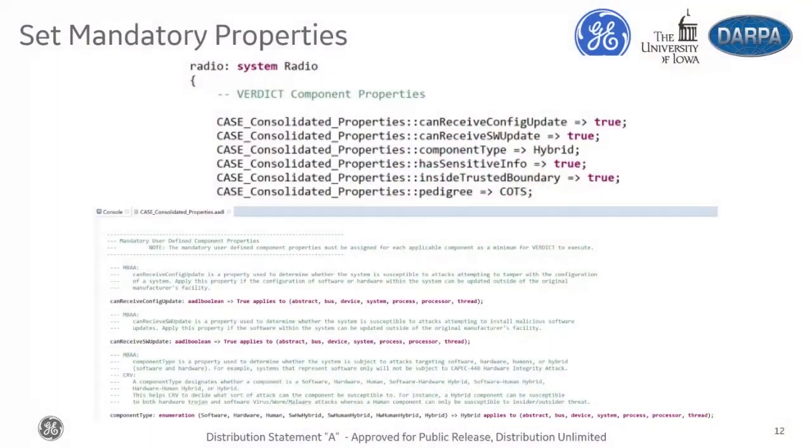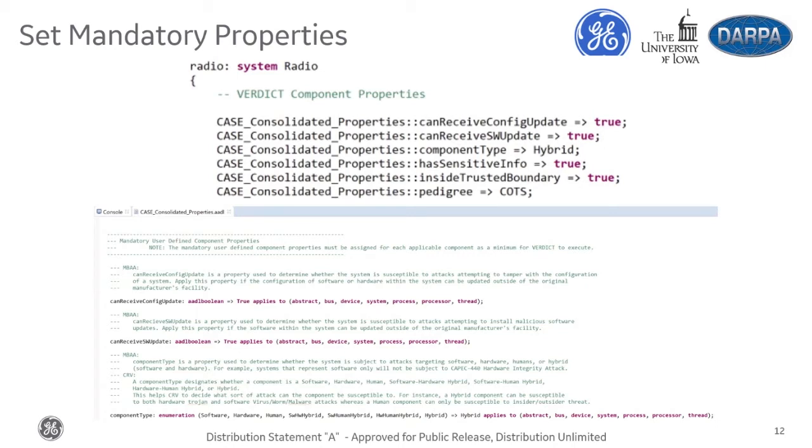So all the different properties are captured in this case in a consolidated properties file. And for each component, we need to go in and set these properties. And these properties are simple embedded system kind of properties.